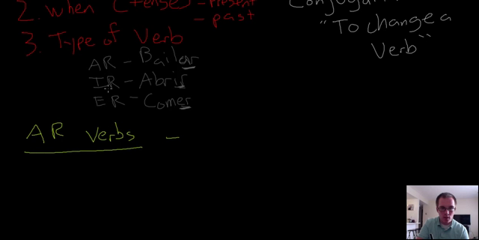Alright, now to just think, how would it be if it was tú that wants to dance? So we can just say tú, and we write the same thing, B-A-I-L, and what's the rule? Again, we drop the AR, we look, here's tú, here's the appropriate ending for tú in the present tense with an AR verb, and we add AS. Remember, that AS comes from right here. And that is how you conjugate an AR verb in the present tense.